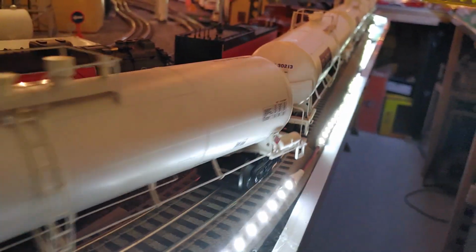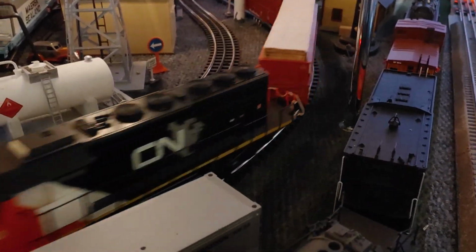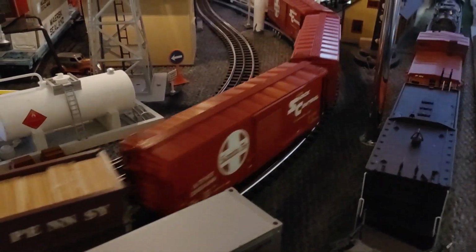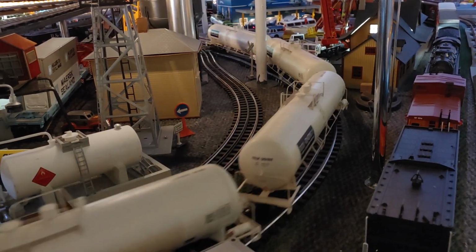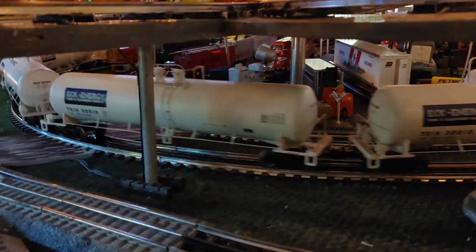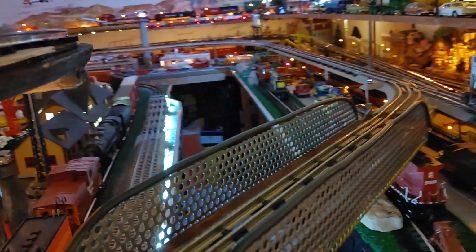Well, I'm pretty happy with those cars now. Up until now, they've been a bit of a pain. Now they're running. I've had them for numerous years, constantly running into things, constantly falling pieces off, constantly derailing. Sometimes it just takes some work, some of your own modifications.